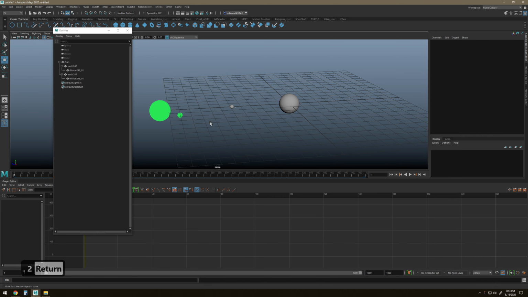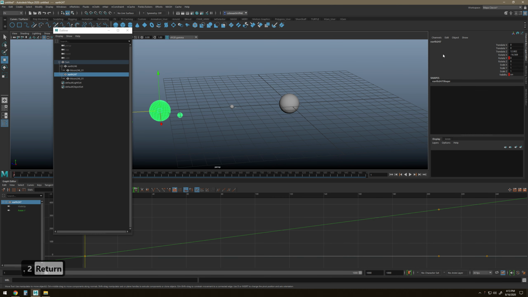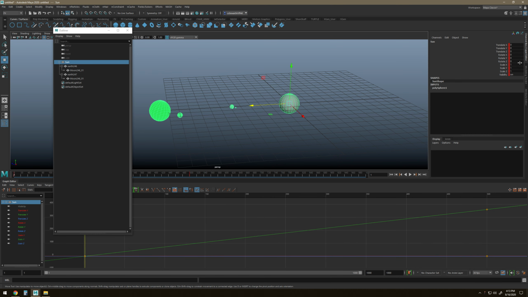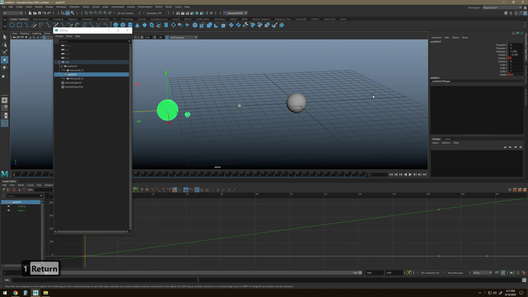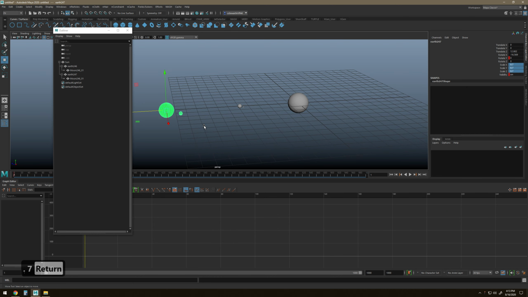Because they're parented, the size of the moon changes too. Oh, so this will actually change the whole solar system if I go 2. Since everything's parented, they inherit. It's kind of why the solar system's fun, because you learn all these parenting tricks by doing it. So Jupiter, maybe 7 or something. You can get accurate to our solar system if you wanted.